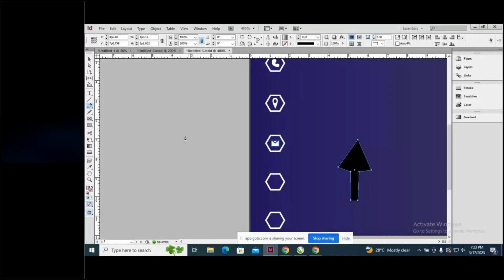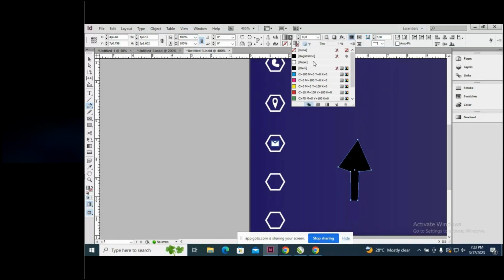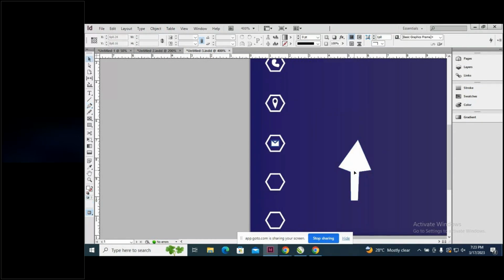So for this I'll not fill a white color, and I'll take a selection tool, select it, hold the shift key, drag it like this, and if you go to the corner you'll get this rotation, so you can rotate it upside down like this.